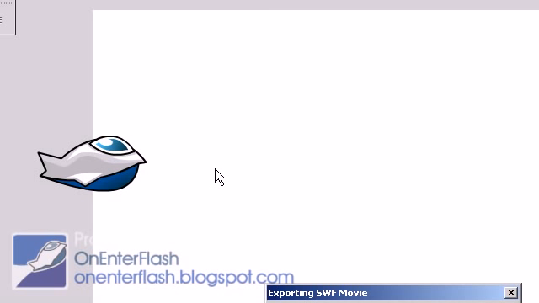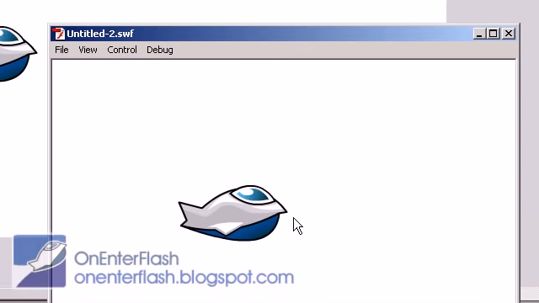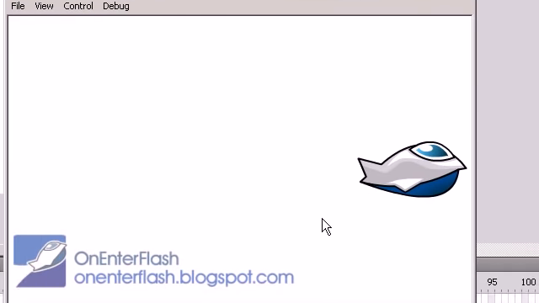In this tutorial, I'm going to be showing you this plane moving across the screen totally with ActionScript. So let's test out the movie and see what it does. You see my ship flying across. Wow, this is amazing. Now, you may say to yourself that this is not really that amazing, and you're all fools if you think that. No, what I'm saying is you want to be able to make your ships or anything inside of Flash move with ActionScript. You want to have the ability to know how to do that. And this will also teach you the basics of what you want to do inside of ActionScript.